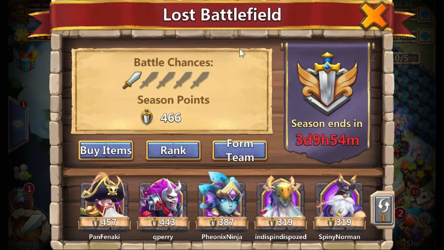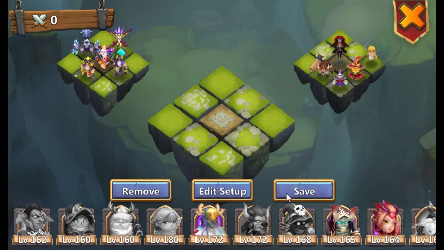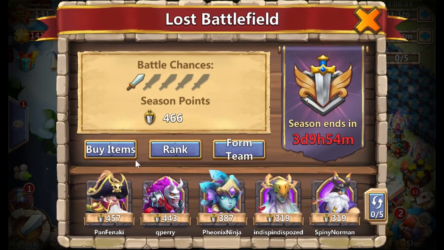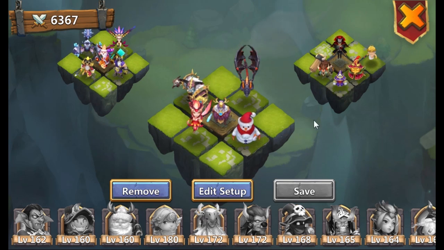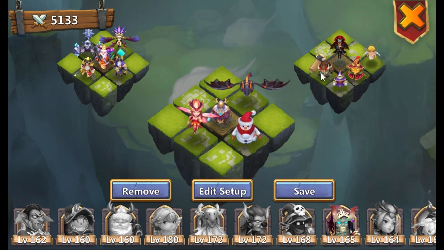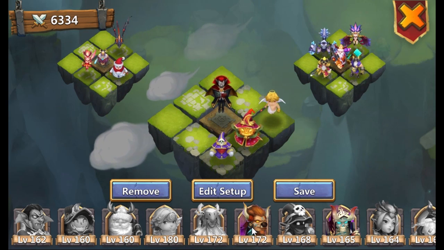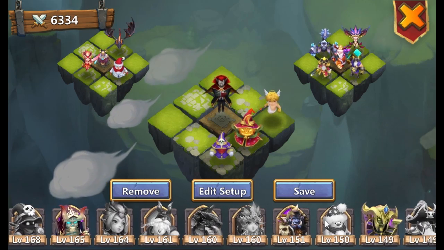I think I've got to edit this. Let's put him on my good team. Let's just edit him. Oops, wait. If you ever make a mistake and you didn't want to take up your whole team, you just do that. I'm just going to remove this one guy. Okay, I'm going to come over here and remove this one guy. I'm going to put my Skull Knight right there instead.